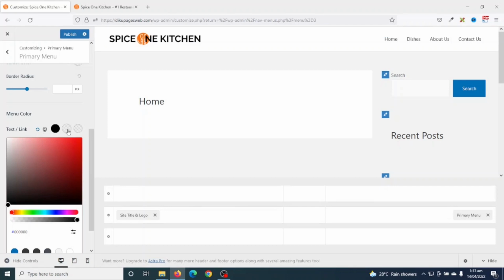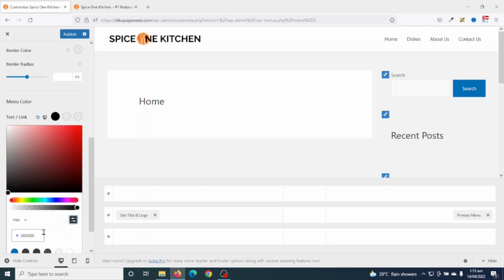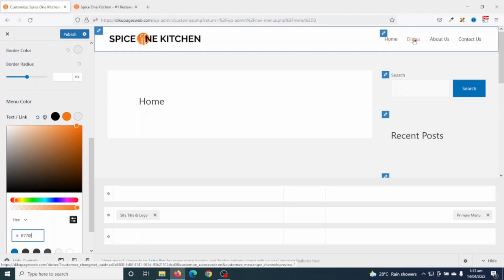What color do I want to see if I hover on the links of my menu? So I click in there, then I click on the settings icon. First of all, I take off this color code, then I go ahead and enter the particular color code I want. So I enter FF770F, and I'll get this orange color. That is the same color I have on my logo and the shortcut icon. So if I hover on it, you see the new hover color.